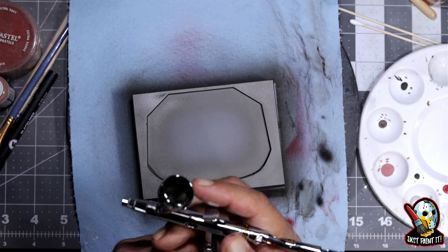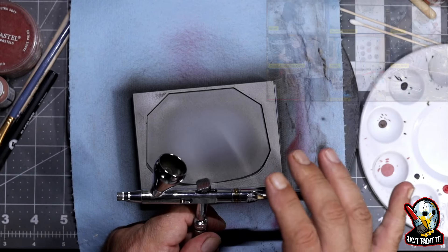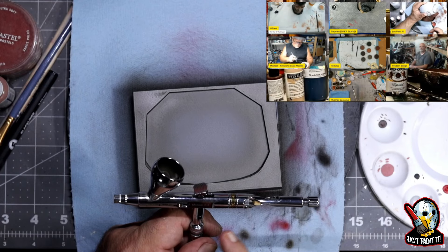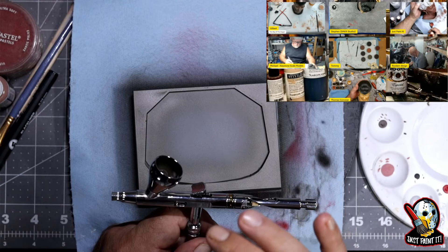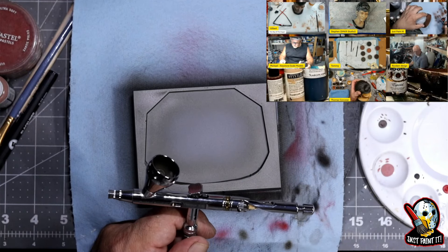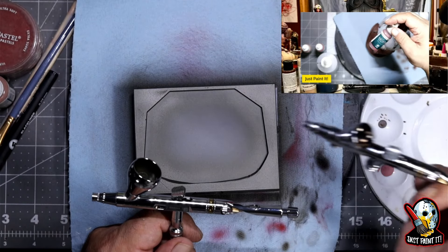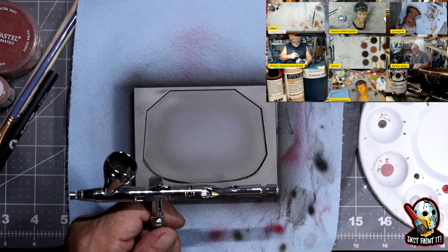I'm going to try to clip some of the videos we did for painting Uhura and put them into this video, so you guys can see what I did with some broader brushing — like her clothes, her hair, her face. I was able to get in and do some detail work with it, like getting close and getting some fine lines. You can do that with the 0.3, but if you also have the 0.2 and buy the bundle, you can practically get two for the price of one compared to other airbrushes — one for fine detail and one for a little bit broader brushing.